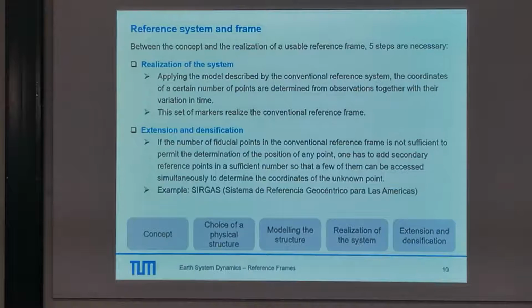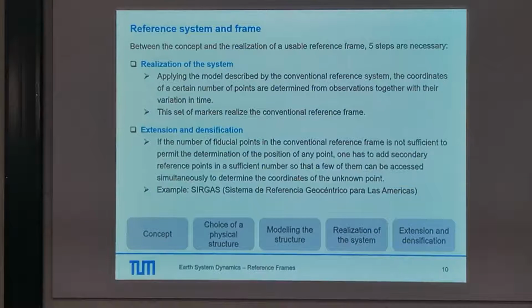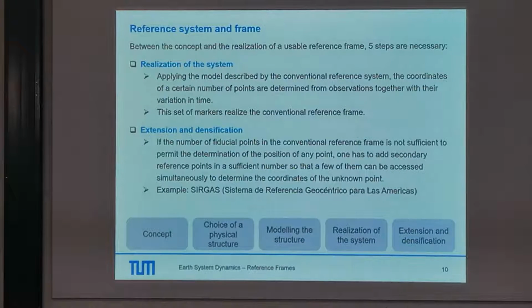Let's say you estimate the coordinates in a least squares adjustment, and if you estimate too many coordinates, it can be too costly in terms of computational effort. That's why you, for example, estimate only a subset of coordinates, which means, in fact, for example, in the case of the ITRF, we only estimate 1,500 globally distributed station coordinates within this ITRF realization. And then for sure you have the Japanese region, where you have at least 20,000 GNSS antennas, so that is a really dense network there.